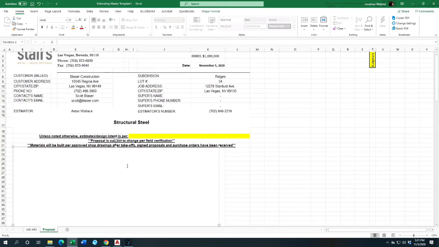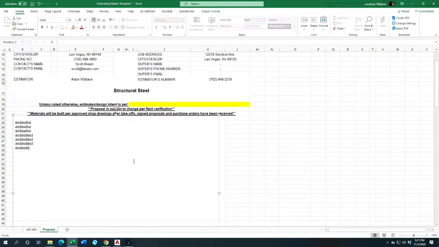If it's structural steel, you can fill out all of your specifications here for what the structural steel is. And if it's multiple items, let's say this item was $45,000, and then you have a stair or cabana or something that they want optioned out in case they don't want it.